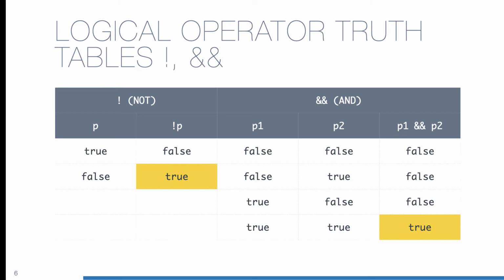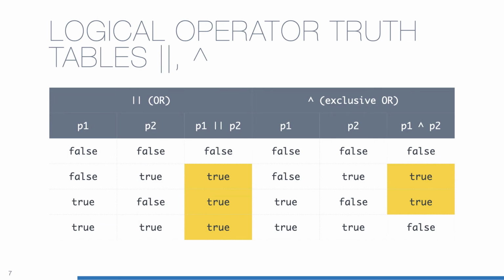So if both are false, the result will be false. If one of them is false, either the left or the right, the result is false. And so an and is only true when both values are true. The left side and the right side of the and symbols will give us a value of true. And notice I've highlighted the true result for each of these on the slide.